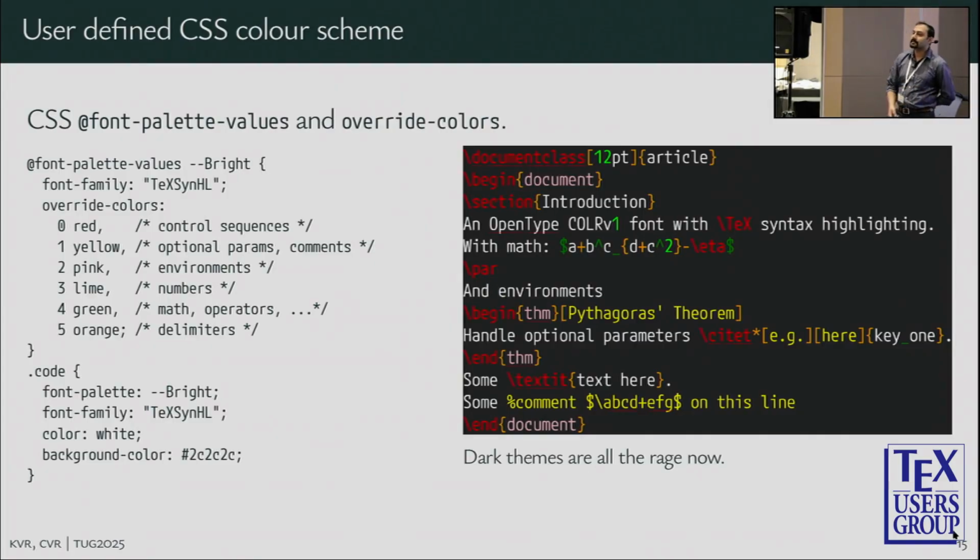The color scheme is not static, at least not in browsers, because color fonts are much better supported in browsers, and you can override these colors using CSS, the font palette values, and override colors. So, remember I had 6 colors? You can replace them with whatever color you want to, and that's what you get.